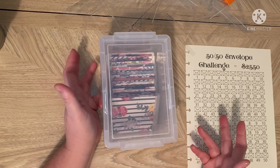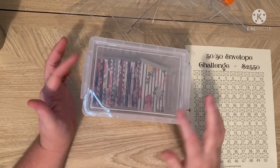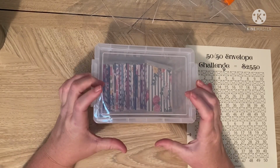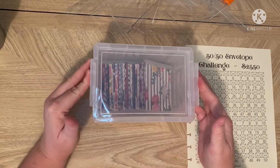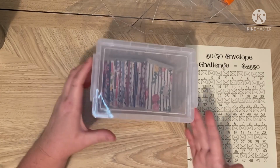But yeah, you could use regular envelopes too and get one of these boxes and just turn them the regular way. Because I think this would fit the regular envelopes, not the long ones. I do believe that it would hold those sideways. So that's an idea as well.